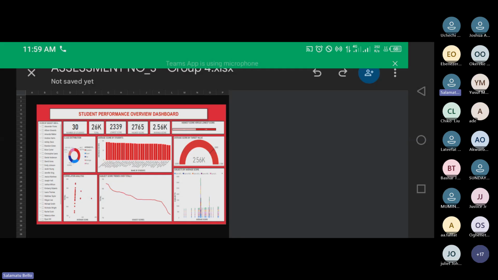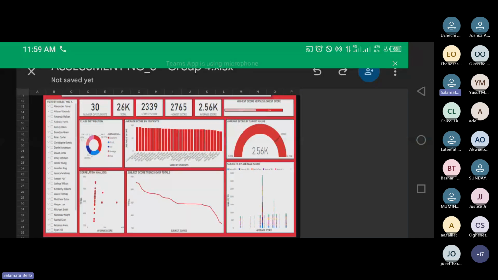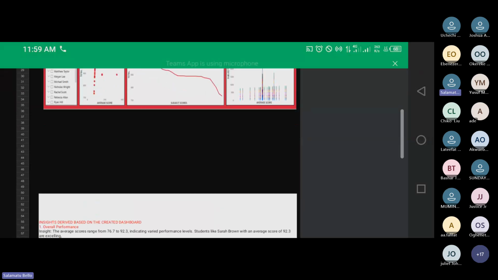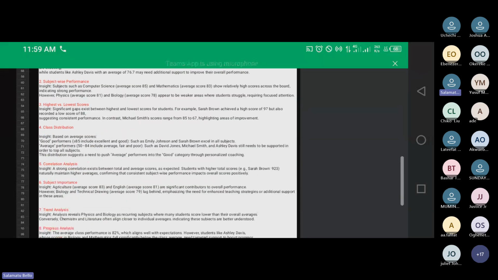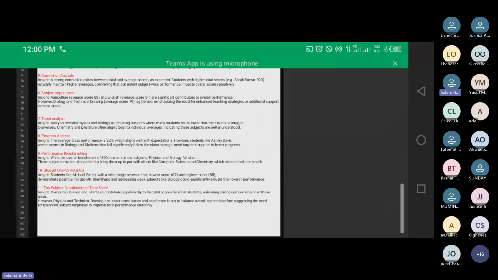Based on the class distribution, we're able to classify students based on excellent performance, good performance, fair, average, and poor. So these were some of the insights generated from the analysis, which I talked about during my explanation of the dashboard. Since I've already taken a lot of time, I wouldn't want to dwell more on this.